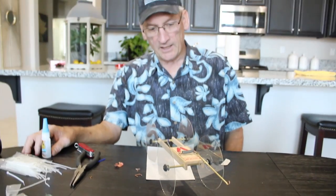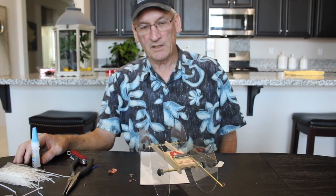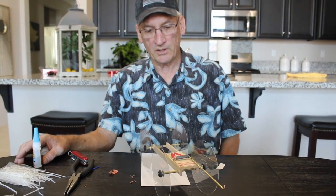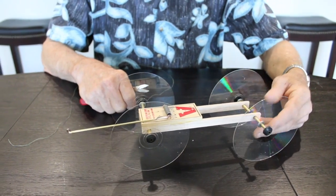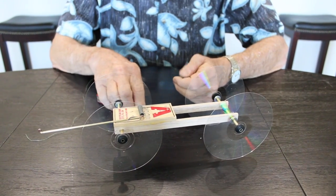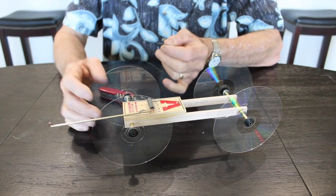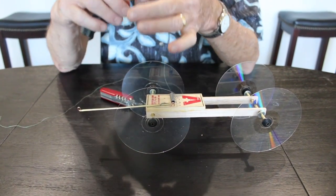All right, so we're gonna just walk away from this a little bit, let the glue come to a drying point, and then I'll come back and show you how to finish it and maybe give it a test run. Okay, so we'll see you in a few minutes. Okay, let's go ahead and start. Action. All right, so we only have one last thing to do before we test our mousetrap powered vehicle.